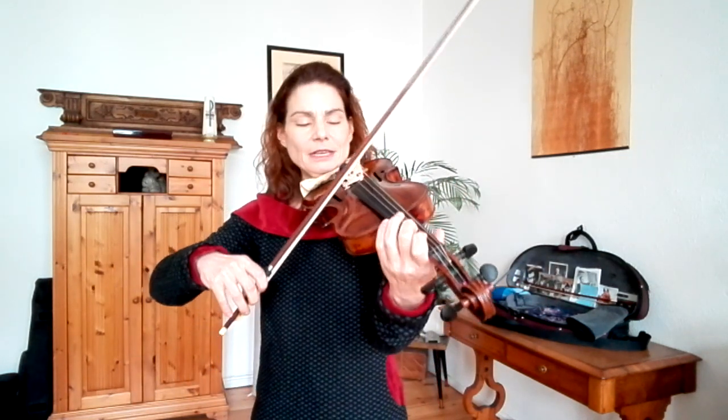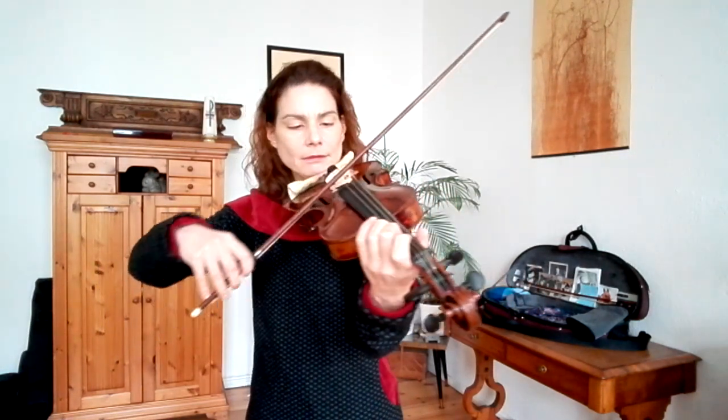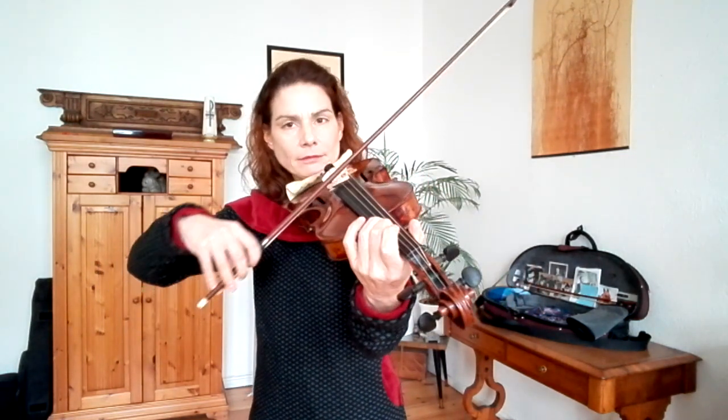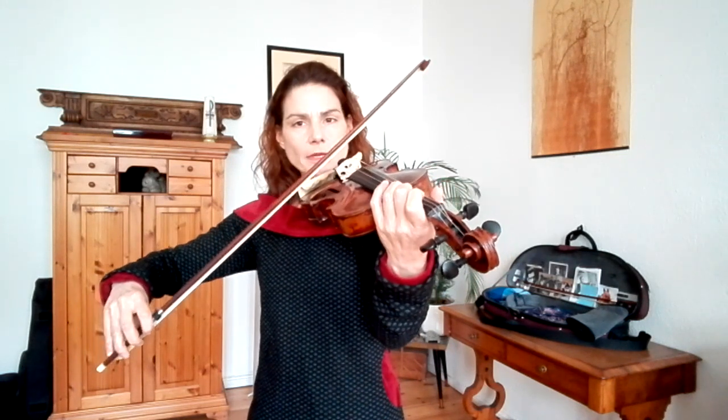So that's impossible to demonstrate in slow motion because you actually need the flowing movement, which is why it's a good idea to practice it like this. So that's the one thing you need to think about, that you're coming out of a motion and you're in the air, you change direction in the air, and then you slowly touch down.